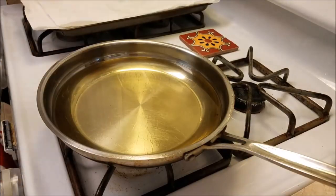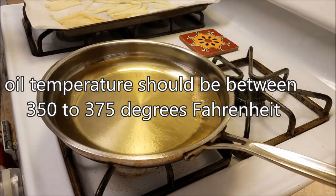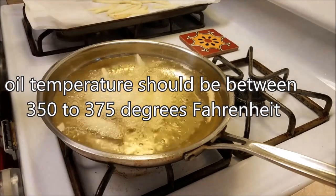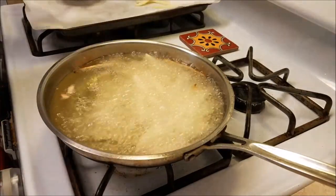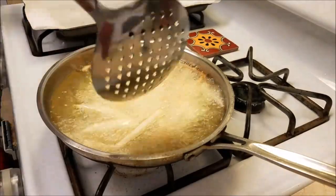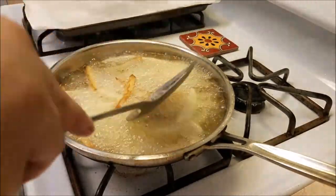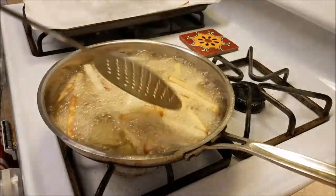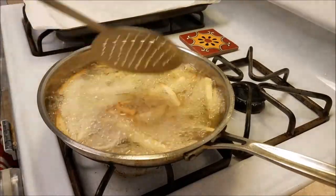Okay, so for the second fry, I am going to bring the temperature up to around 350 to 375 degrees Fahrenheit, and this is how we are going to achieve a crispy exterior to the French fry. And because we basically cooked the French fry in the middle during the blanching process, this is only going to take 1 or 2 minutes to achieve the color and the texture that you desire as far as a crispy French fry.